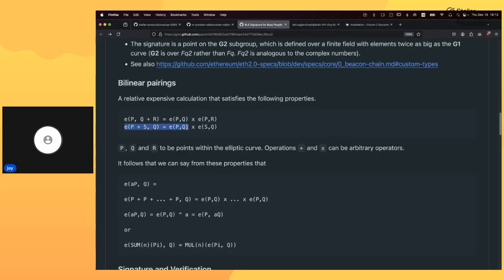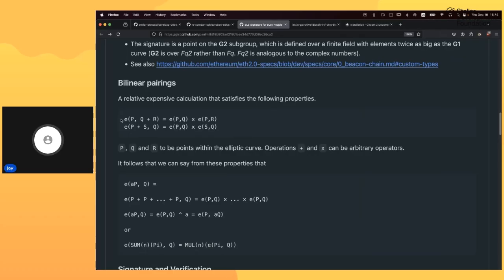So here you see the pairing of P plus S is equal to the pairing of P times the pairing of S. And the same here on the second term, Q plus R: you can pair them separately and multiply together. The reason it is a multiplication is that the pairing result is sent to a higher degree, the 12th degree, which is part of the name BLS12.